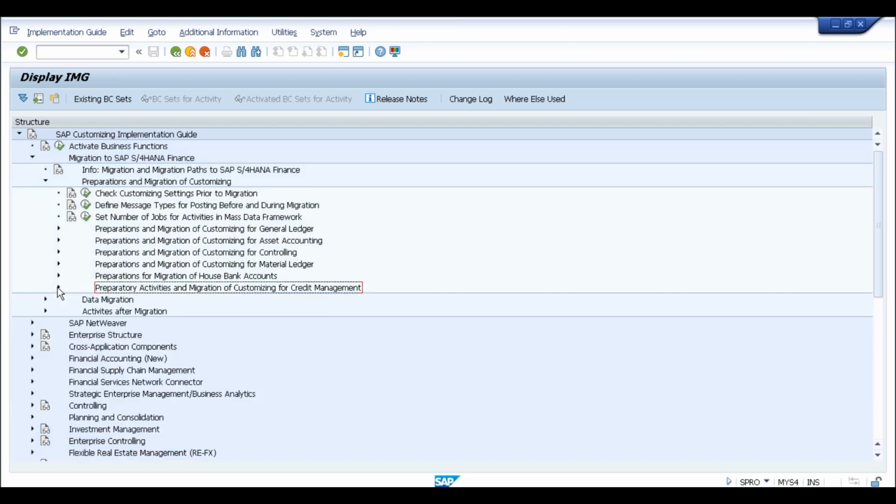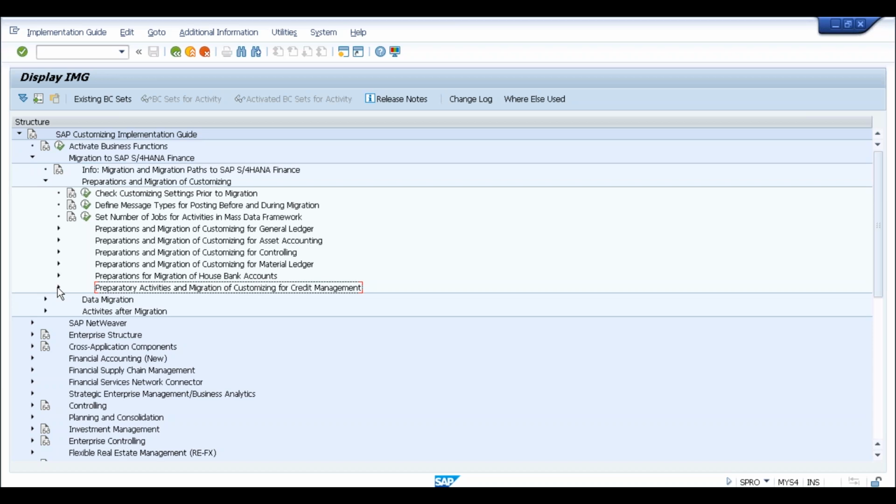Gaurav, if I have any customization programs relevant to FI credit management, those will not work, right? Again, you will get the message in the custom code analyzer. That is the reason you use that tool. Let's say, for example, you have written some custom code which is trying to manipulate the standard settings in credit management.